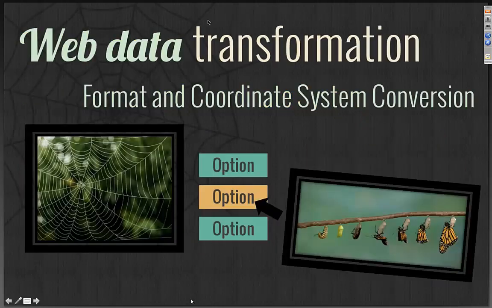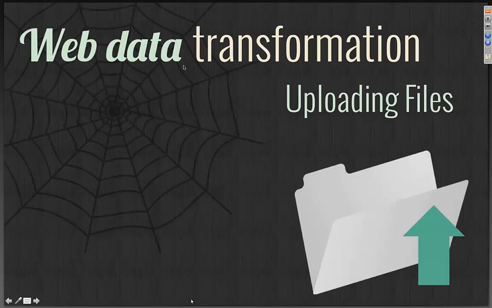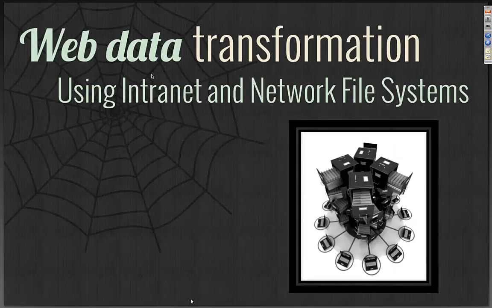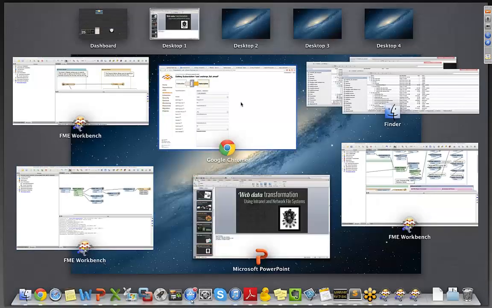Okay. So I'm going to start off showing a very simple example. We're going to do format and coordinate system conversion in this case. And we could show uploading files, which would be the ability to upload a file through the web page and convert it, but we've been doing that for a while. I really want to show an example where you're using an existing network file system. Could you imagine if you had files that were hundreds of megabytes or gigabytes? You don't want to have to upload that again through a web tier, through a web page, just to have it come back down to the same file system effectively and then run through. So let's take a look at an example here.